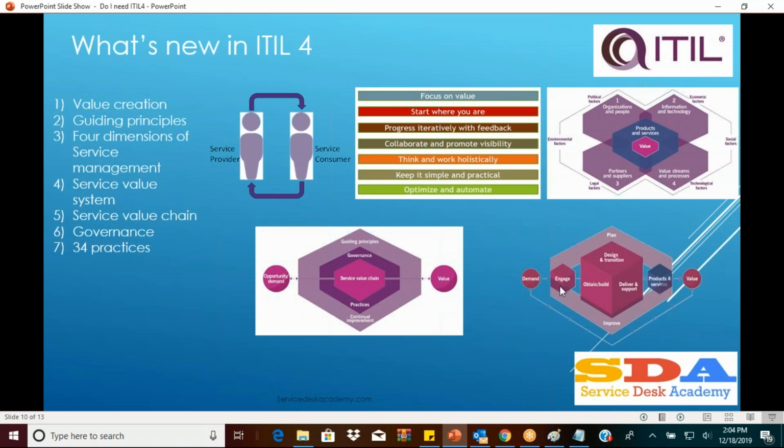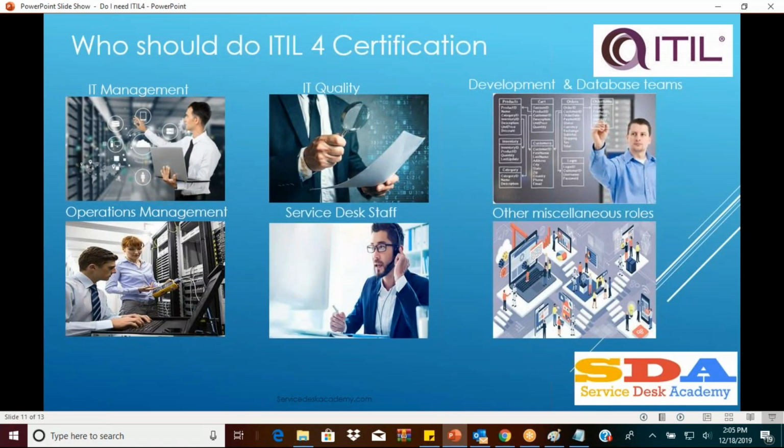So that is the reason why you would be needing ITIL 4. You might think, no, I've done my ITIL V3, I'm good enough. No, not at all. Today we have stepped into ITIL 4. That is, we are in Industry 4.0, right? We have transformed ourselves into digital lives, right? We are in a digital era. So in this digital era, we need better practices. We need upgraded practices to manage our IT infrastructure. So that is the reason why you should go for ITIL 4 certification.